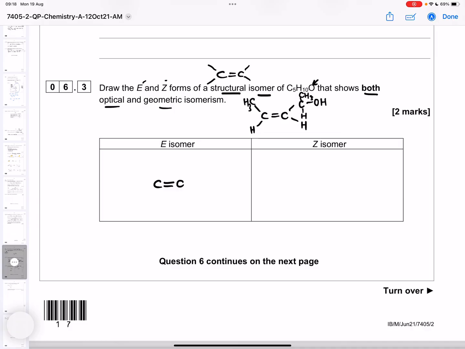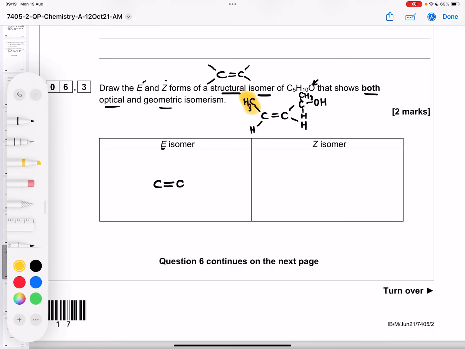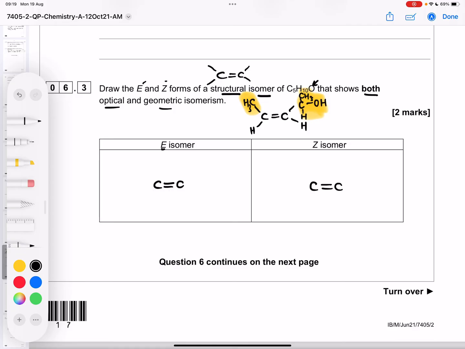And now we just have to make sure that we draw the Z isomer on this left-hand side. If we look at the structure at the top, my highest priority group would be the methyl and then this branched group. So this is the Z one. So I'm going to draw that one into this Z box. So we had a C that had a H, an OH, and a CH3. And then we had a hydrogen, and we had another hydrogen, and we just had a CH3.